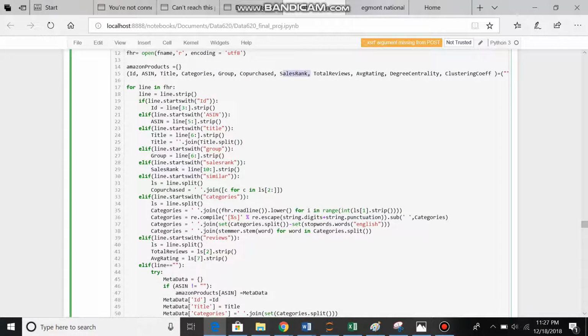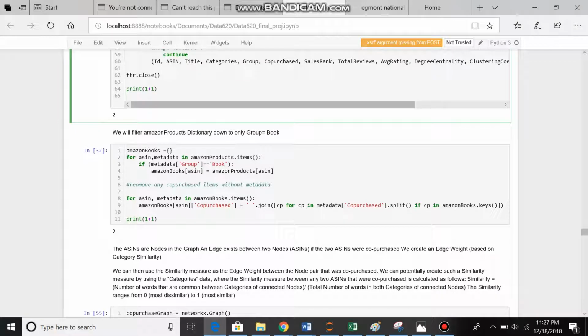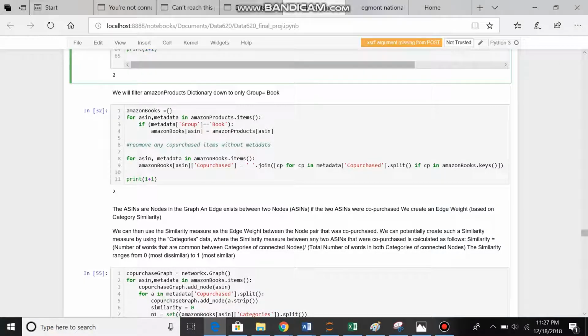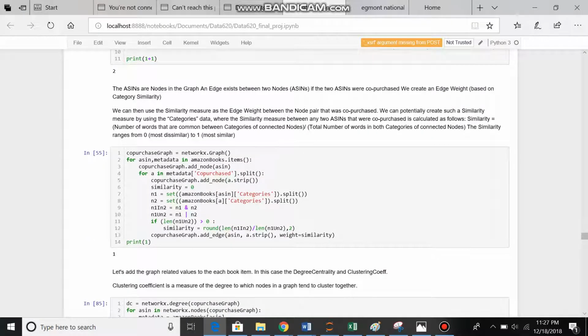And the key here is that this degree centrality and clustering coefficient is something we calculate by ourselves in the code. First of all, we apply a filter to limit our network to only books, and then from those books we can come up with a similarity calculation, which will be the weight of each edge in our network.